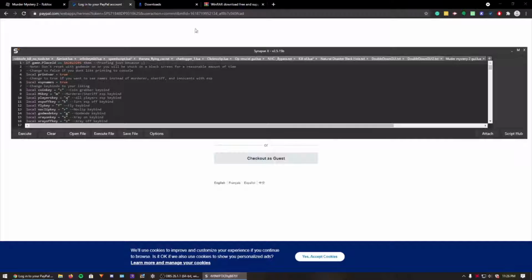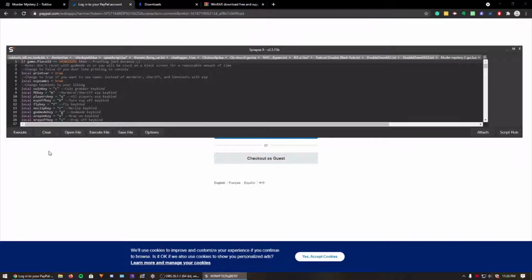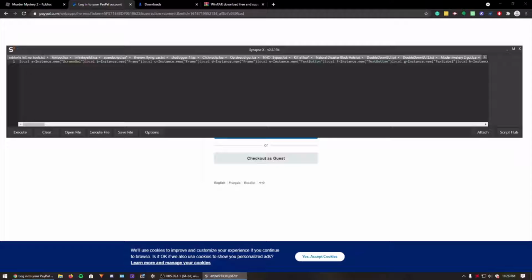All of this stuff here, right? Okay. You will not have any of these scripts here. These are all of mine. And basically, if you're a little bit new to exploiting, what a script does is it's essentially what lets you change the game. An injector like Synapse, it's what puts those scripts into action by clicking execute.